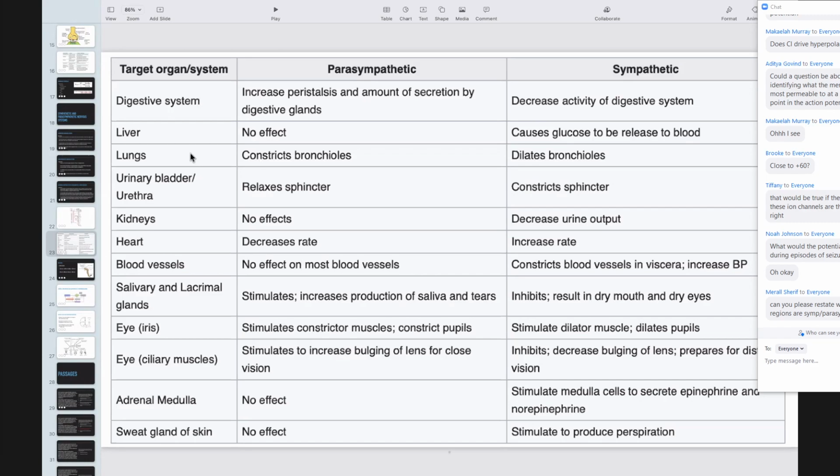So kind of just look at it and see, okay, if we're running for our life and we're in the lungs, what will the parasympathetic system do if we're just resting? It's going to constrict the bronchioles. We don't need lots of air coming in and out. But when we're running for our life, we need to increase air exchange, and so we're going to dilate the bronchioles, the distal airways, which we'll talk about next week, and try to get more air in and out. So this is something you can look at and be like, oh, okay, this is what it does to each organ.